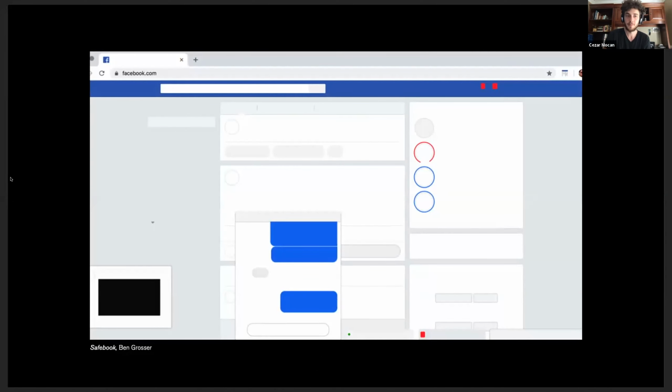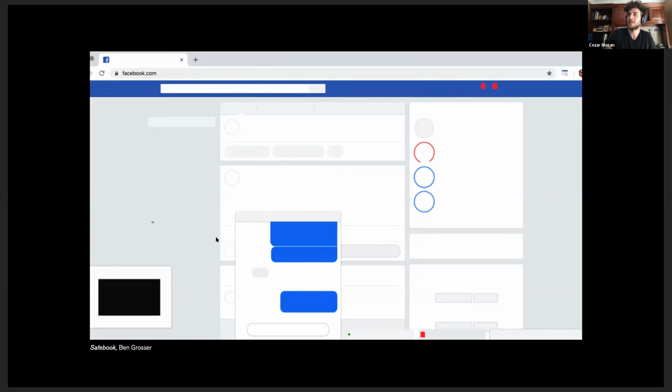Let's see, Safe Book by Ben Grosser. This is from a few years ago. I'm feeling like I should have added ears to these slides, because it's kind of crazy to think that some of this internet artwork is aging and we need ears in order to give it context. But this tackles the issue of dangerous content on Facebook, fake news or content bubbles, and proposes a tongue-in-cheek solution of removing all of the text and imagery from the site while leaving the other parts of Facebook in place. It makes you ask yourself, what is Facebook if there's no more text and images? And I think it's quite beautiful to just see the naked structure of it.